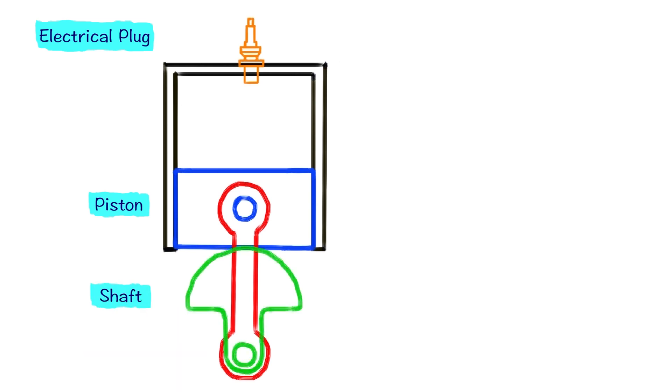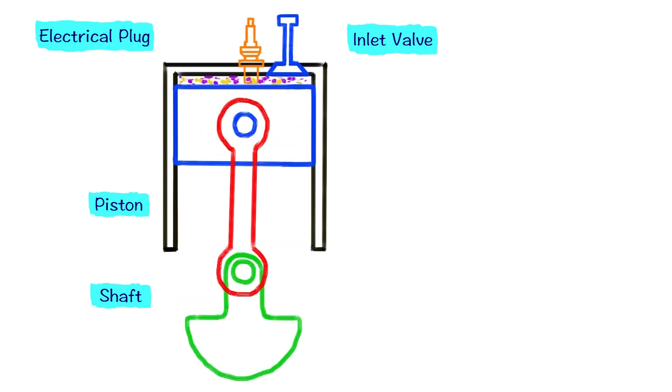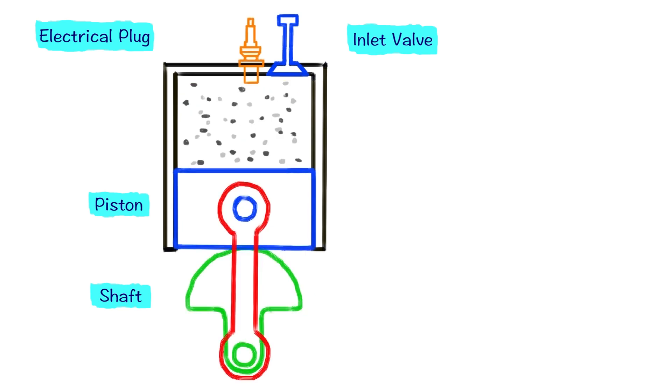At the end of this cylinder we will fit a moving piston to create the motion. Let's also connect this piston to some kind of shaft that will convert the piston movement into mechanical work. Now through a valve, let's call it the inlet valve, we will inject our air-gasoline mix. Let's now try our system. Now let's move the piston upward to create some pressure and increase the temperature to aid the explosion. Now let's light the electrical spark and boom!